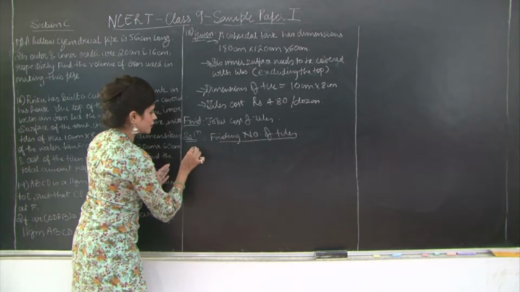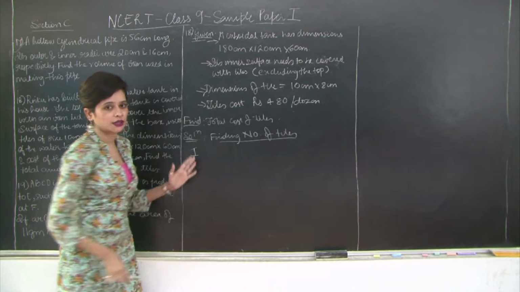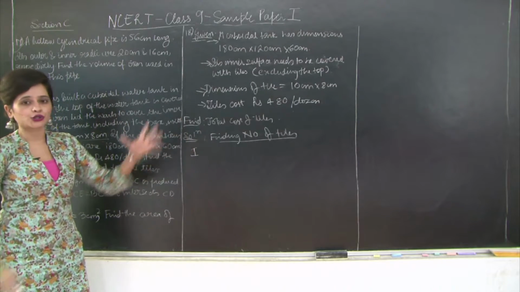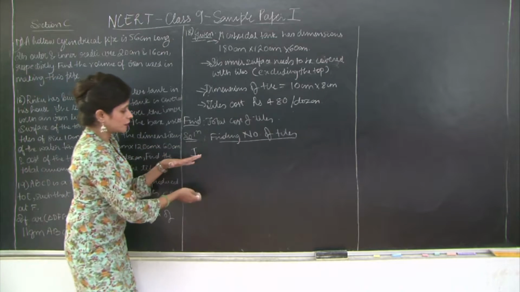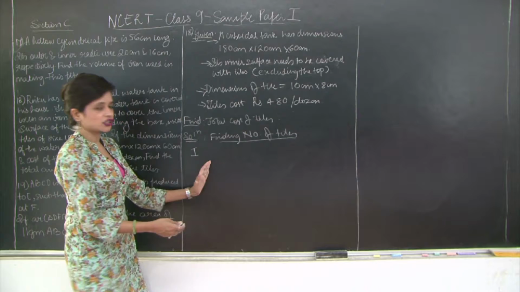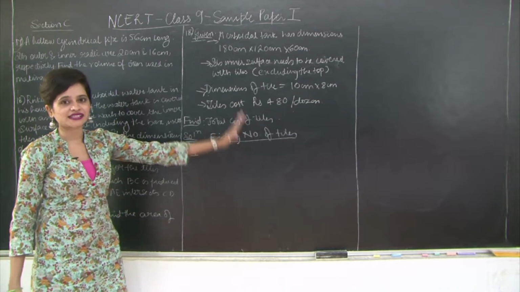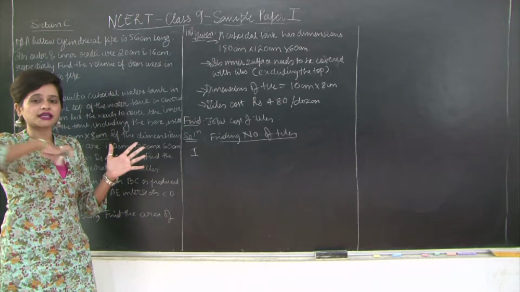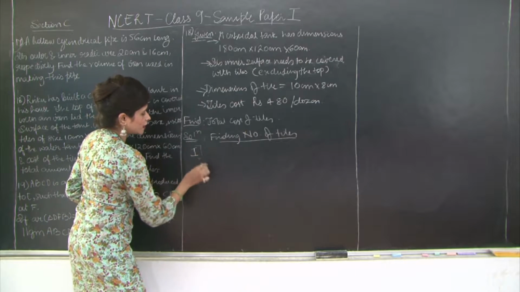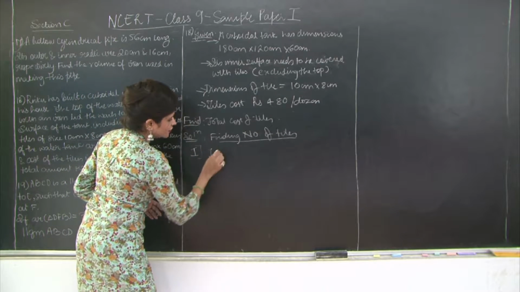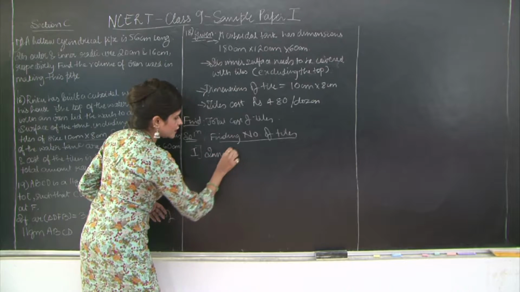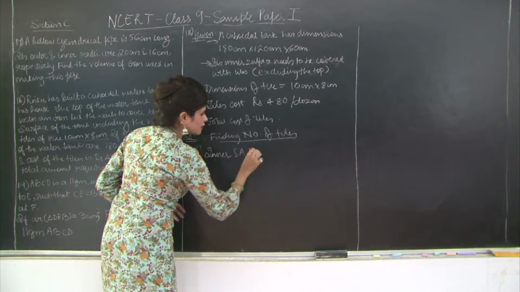In this, the first step would be, so see, when we have really long sums that can create a lot of confusion, you should always try to organize them into steps. So first, in order to find the number of tiles, I need to first find the total inner surface area of the cuboidal tank, right? So I'm going to say total surface area or inner surface area of tank.